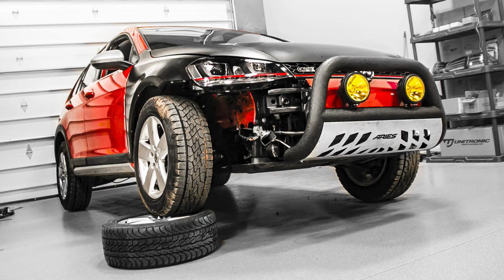So with the Alltrack, because of that type of vehicle, there were a ton of people who have added additional size tires. We also had bigger tires on our Alltrack that we did in the off-road mode. Now granted, our car was lifted at the time, and that even had clearance issues because they were much taller than the factory ones. I think they were 2.5 inches taller on the total height of the wheel and tire combination.